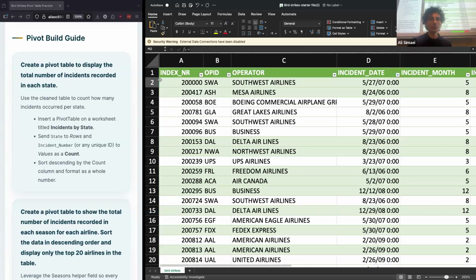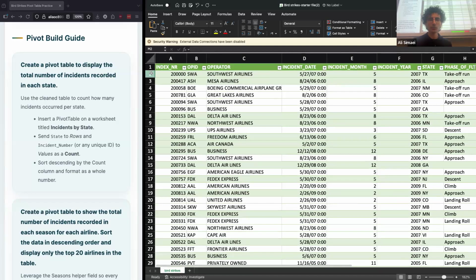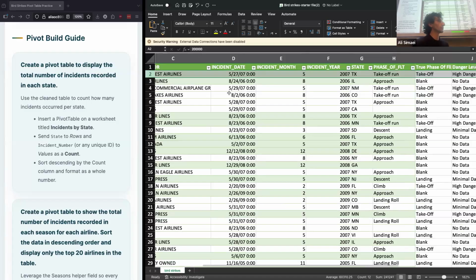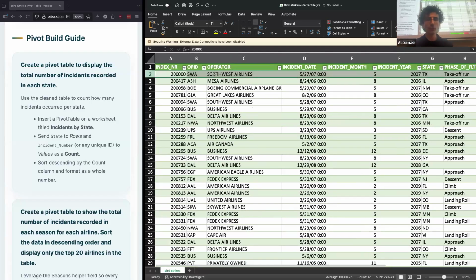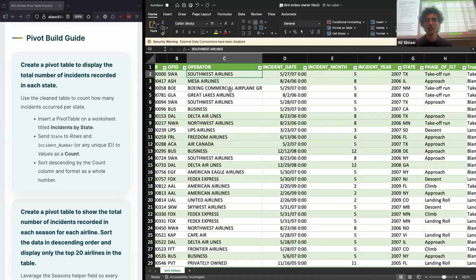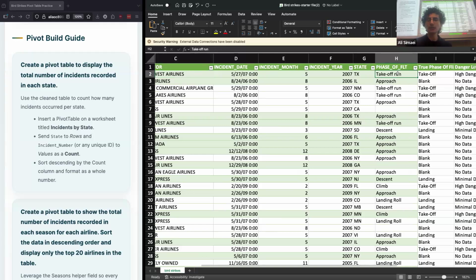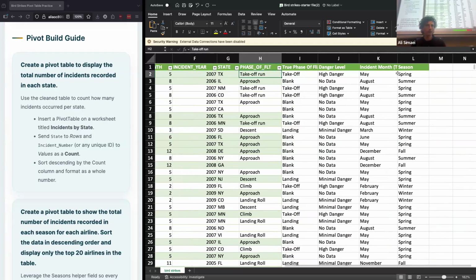Now, make sure that for each record, which is one incident, we are seeing the incident month, the operator, the airplane or operator that this happened to, and the phase of that flight.